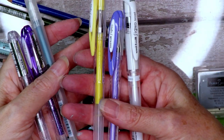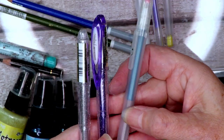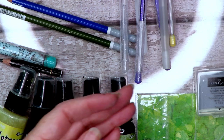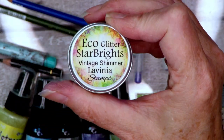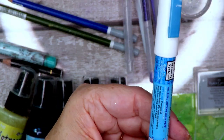With gel pens in yellow, purple and white. I have a stardust pen in blue and a couple of glitters in silver and purple. We've got some embossing powder in snowflake tinsel and also vintage shimmer and the glitter from Lavinia.